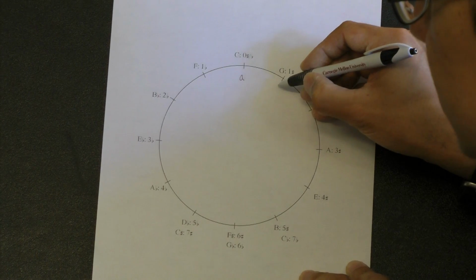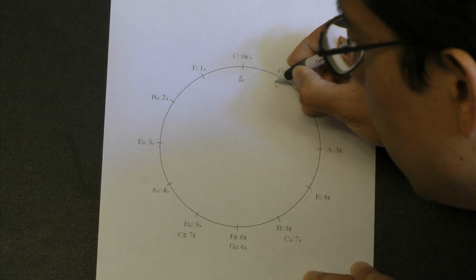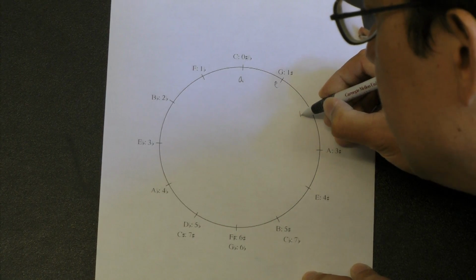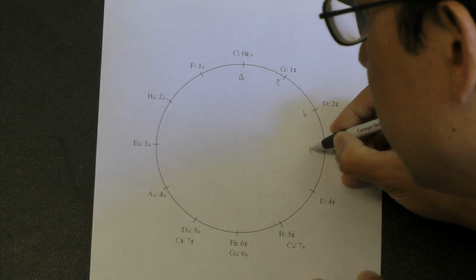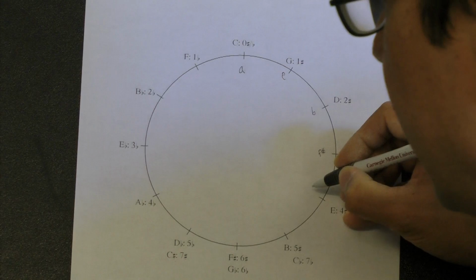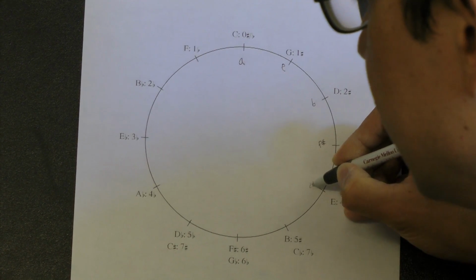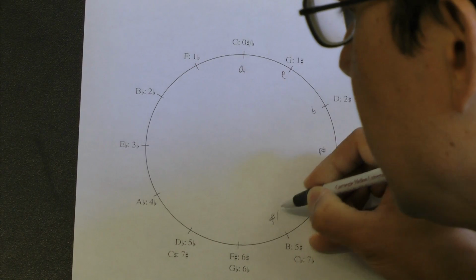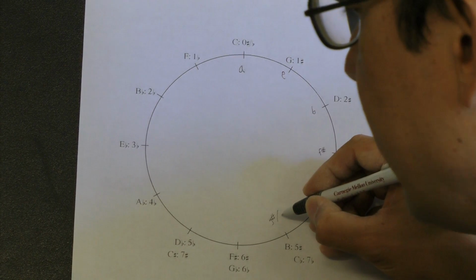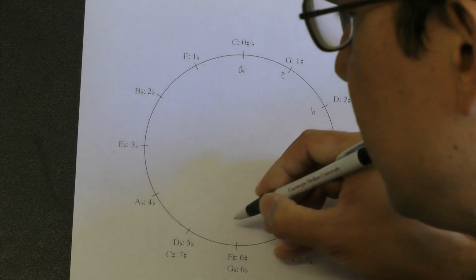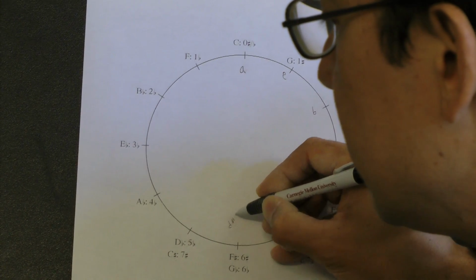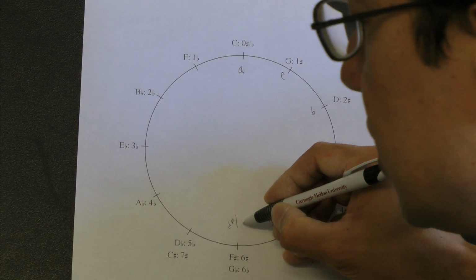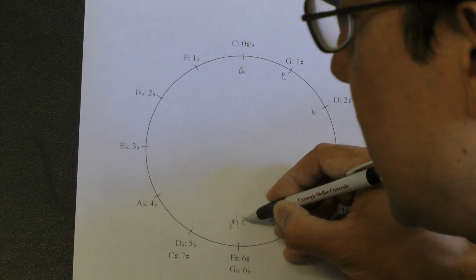So G, scale degree 6 is E, so this is E minor. D, it's B, and so forth. I'm just going to write these right up here. And what we get out of this is a circle of fifths that also includes our minor keys, and we use exactly the same key signatures. We write them exactly the same way. There's no difference. You can't tell from the key signature whether you're in a major key or a minor key.